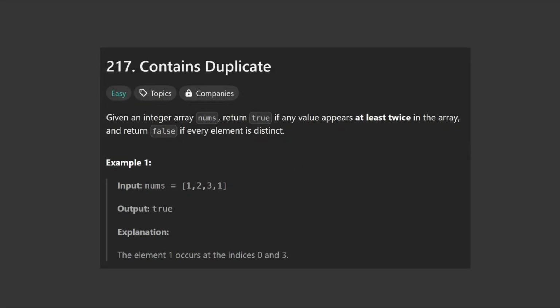So a way to reduce the time complexity to O of n would actually be to create a new set, and just assume that it's empty for now. And as we add each value to the set, we're going to check, is this already in the set or not? Since 1 is not there, it's going to get added, and 2 is going to get added, and 3 is going to get added. But once we reach this, our condition is satisfied, and under the condition we'll just have a return true.